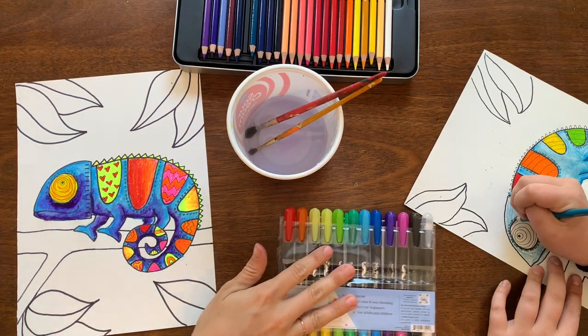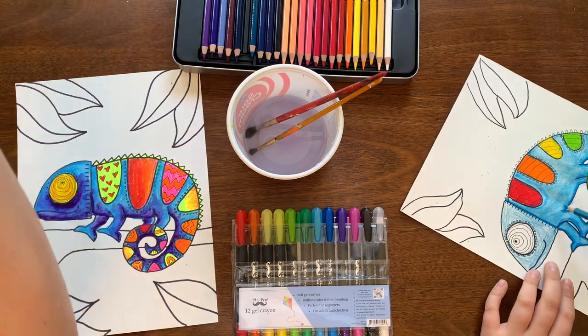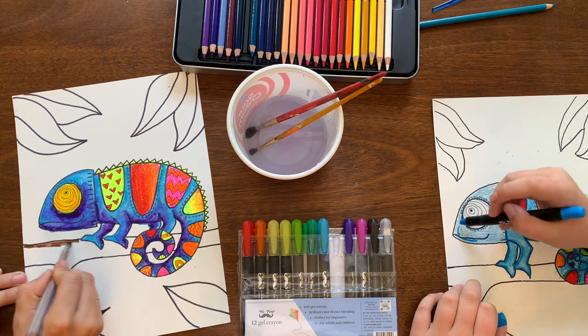Whoops. Now, one thing I was disappointed with was they didn't have a brown in this size of a set. I think they do in the larger sets, but not in the 12 pack, unfortunately. So I'm going to use a brown marker to color my tree.